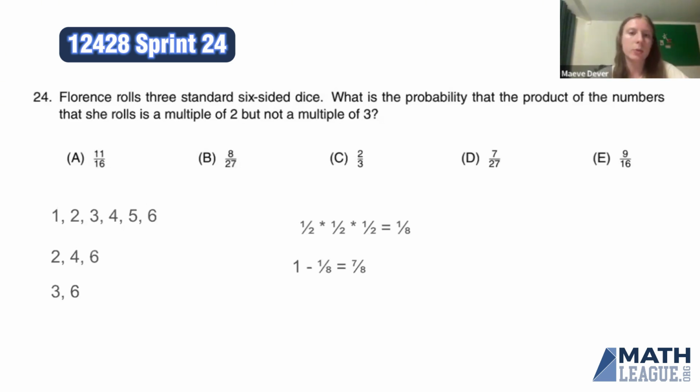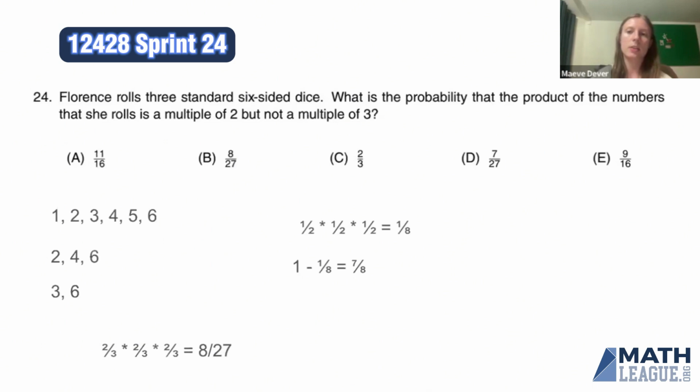Okay, we also need this number to not be a multiple of 3. Well, we know all about that. We just found the probability that something isn't a multiple of 2, so now we'll find the probability that it isn't a multiple of 3. There's a 1/3 chance that you do get a multiple of 3 when you roll a die, so there's a 2/3 chance that you don't, and then when you roll the second die, there's again a 2/3 chance that you don't, and on the third die, it's still a 2/3 chance, right? So the probability that none of these dice rolls a multiple of 3 is going to be 2/3 times 2/3 times 2/3, which is 8/27.